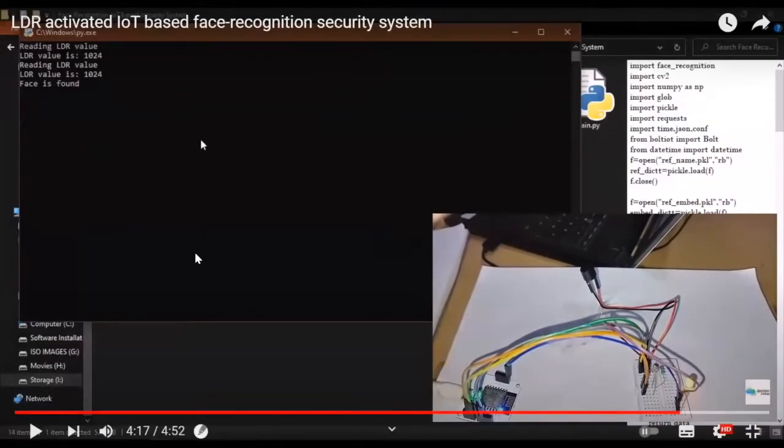Pause it now, please. Okay, so here you can see that when the camera found my face, the LED turned on. You can see the LED there in the circuit, and I added an LDR because this was just a prototype. My main motive behind creating this project was to create a prototype. But if you want to make a proper system which could unlock your device, you can add a relay instead of this LED, and to that relay you can add a stepper motor which will act as a pulley, pulling up the lock in order to unlock the door. I hope you are all understanding.